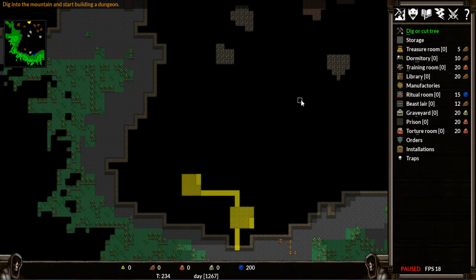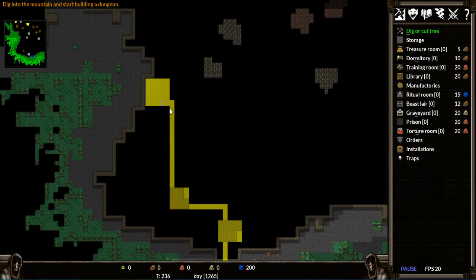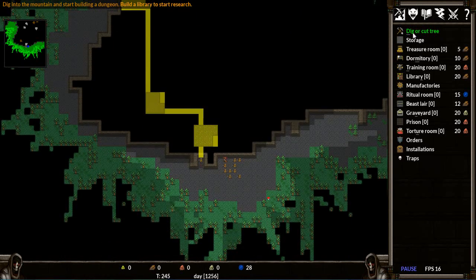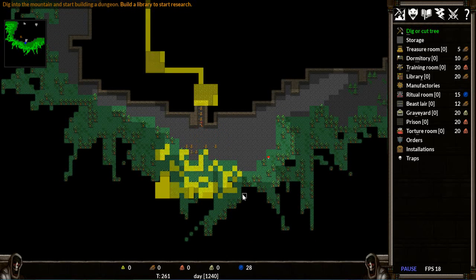I think what we're going to do is put a library up around right here. Here seems like a good library spot. Let's cut out that line. Yeah. Build a library over here. Let's get them started on that. Oh, before we start, gotta summon more imps. Four's not enough. I'll just use all my starting mana to summon up some extra imps. Maybe not the best strategy anymore. We'll find out through trial and error.